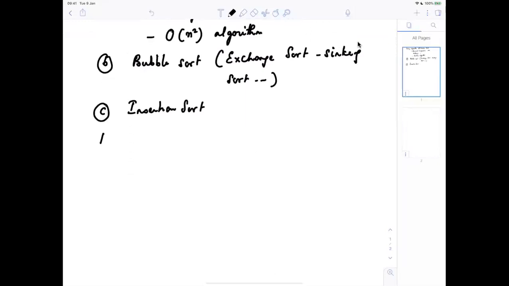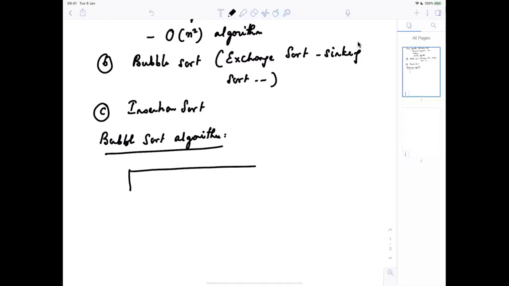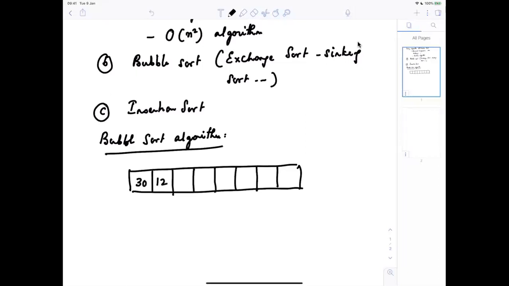So let us look at the bubble sort algorithm. And once again, we will take an example and work on it. Suppose we had this array of 8 elements. And these were the elements that we had.